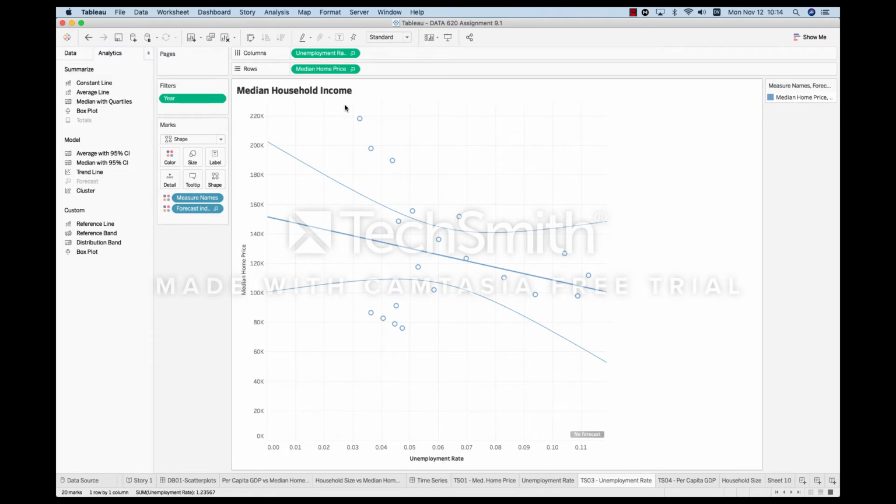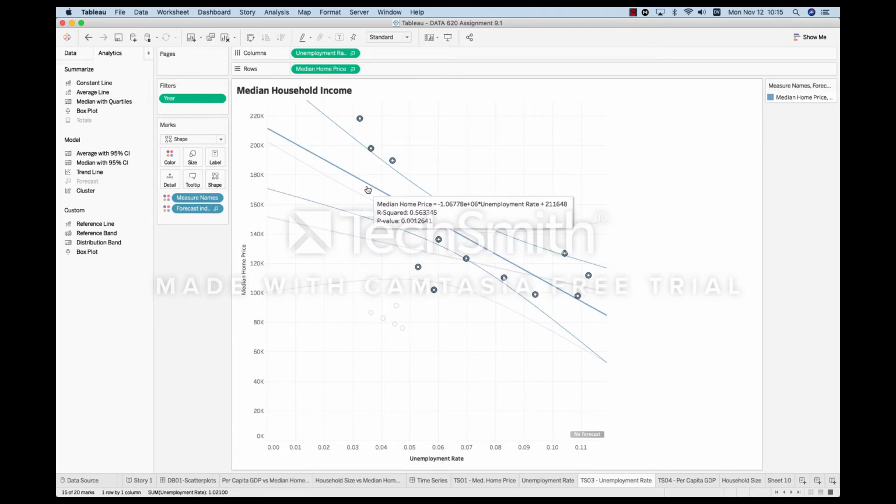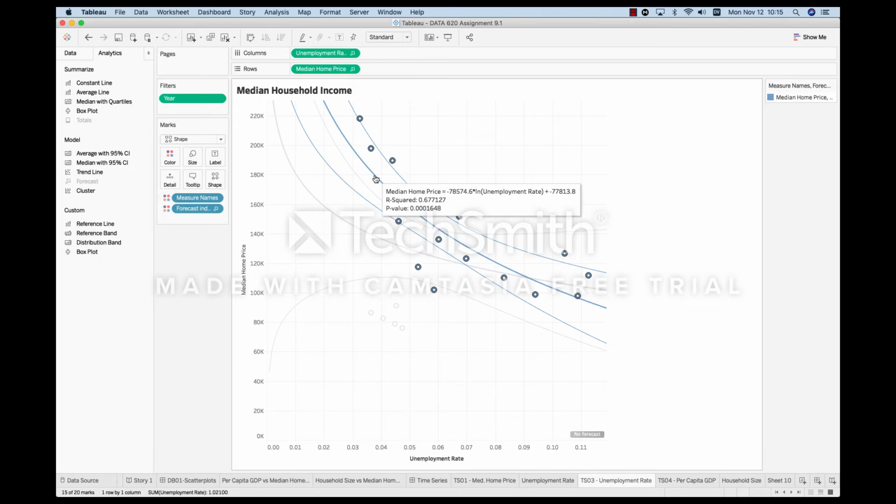So let's see what happens if we plot just these points, excluding those 5 at the bottom. Now we see that we have an R-squared value of 0.56 and a p-value of 0.001, which shows a very strong correlation. However, something I've noticed is that the relationship does not appear to be linear. The scatter plot is clearly negative, but appears to decrease less as we go to the right. If we change the trend line from linear to logarithmic, we see a higher R-squared value of 0.677 and a p-value of 0.0001, which shows a very strong correlation between the 2 variables.